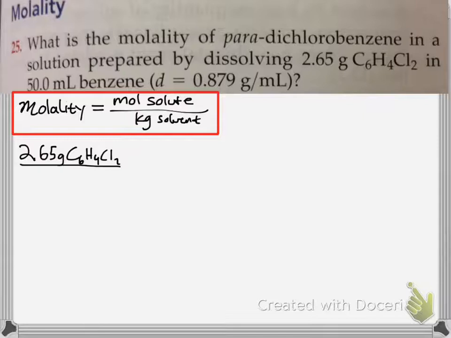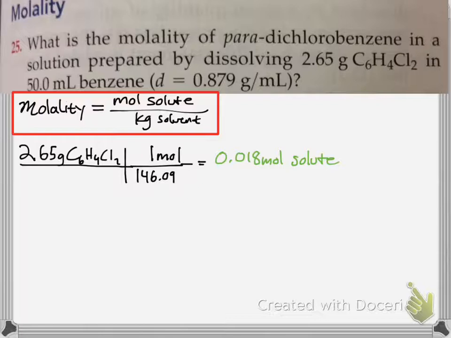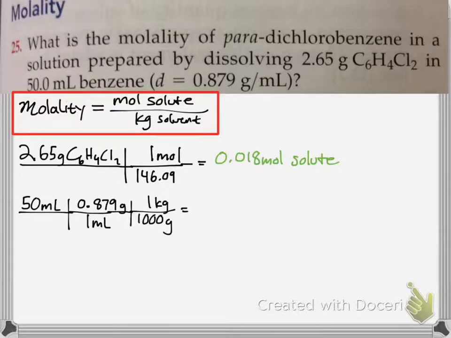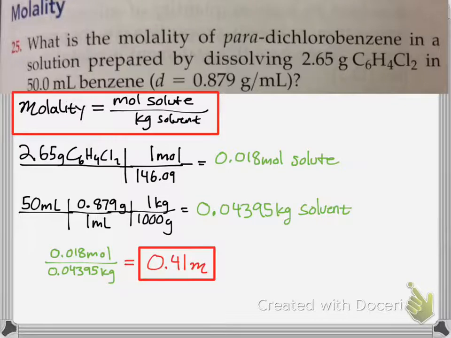If you start with what we're given, 2.65 grams, use the molar mass, you'll get the moles of the solute. It's dissolved in 50 milliliters of benzene, which is our solvent, so you use the conversion we're given in the density. We have milliliters, and we're trying to get to kilograms. First we convert to grams using the density, 50 milliliters times the density. Then we convert it to kilograms, 1,000 grams and 1 kilogram. Simply divide those two, and you'll get your molality, represented by lowercase m.